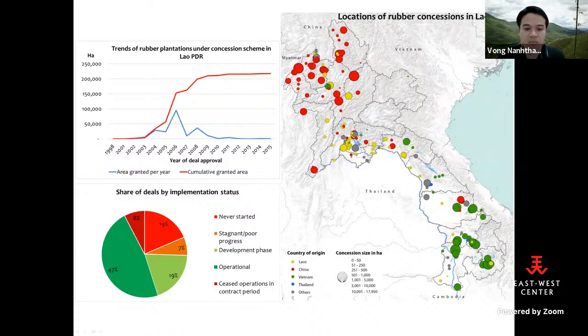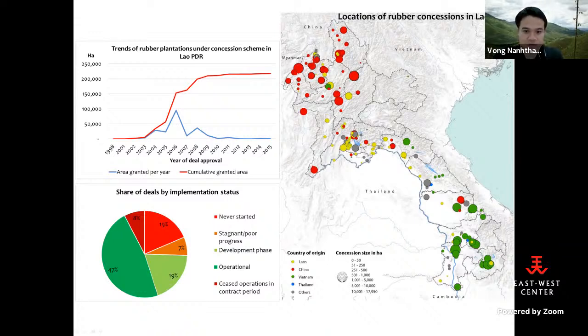Rubber plantations in Laos are planted under 3 different schemes. The first is the land concession model by foreign and domestic investors, as I already explained. The second is the smallholder plantation model. There is no official updated figure on the extent of plantation under smallholders, but it is estimated that about 80,000 hectares are planted under this scheme. The third model is contract farming between smallholders and investors, but there is no official statistic about the extent of plantation under contract farming. So there are 3 different schemes, with differences across the regions. Smallholder plantations are planted across the regions, but contract farming mainly takes place in the northern provinces, and the large-scale model in the southern provinces. I think I'll stop here.